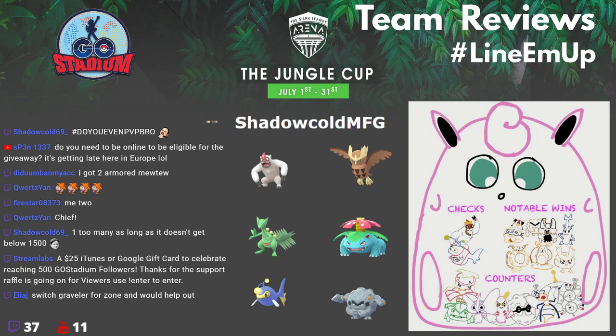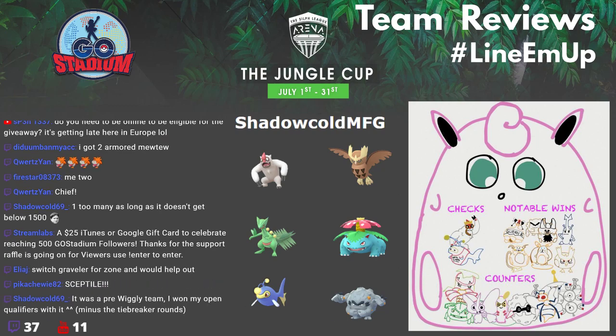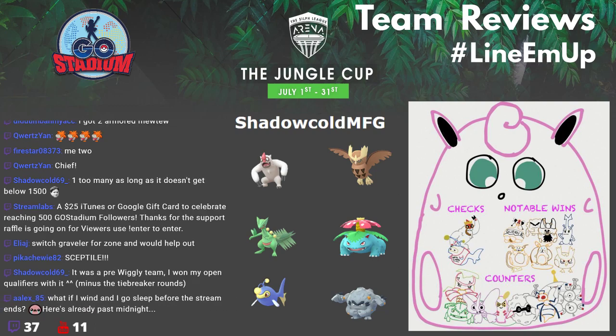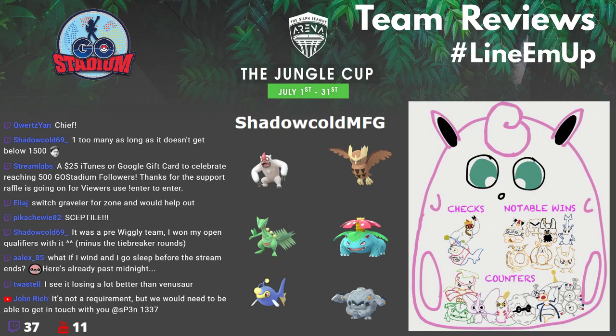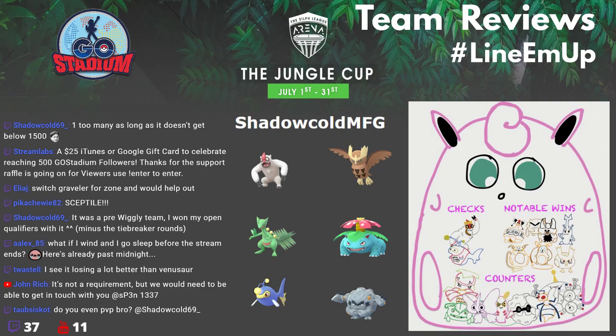I'm not really sure. Shadow Cold 69 said something that it was his pre-Wiggly team, and he won his open qualifiers with it, minus the tiebreaker rounds. Oh, interesting. Nice. Well done. So that's cool. But I don't know, right now, that Sceptile Venusaur.